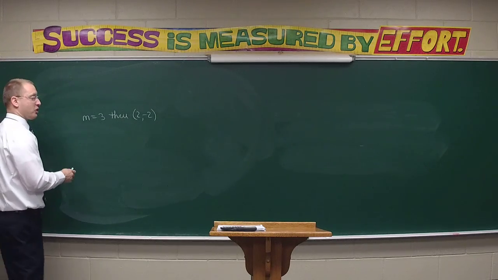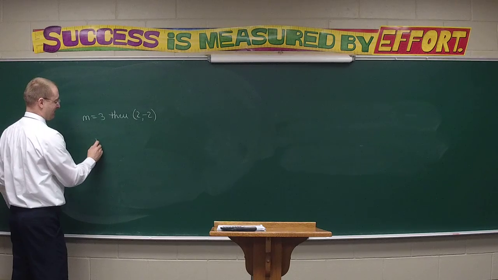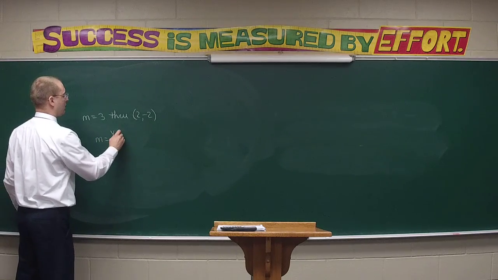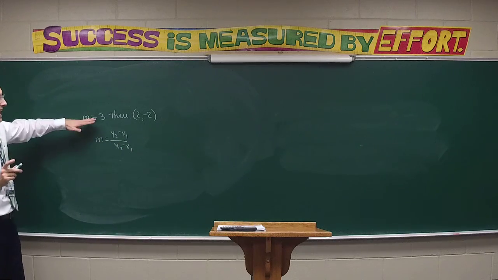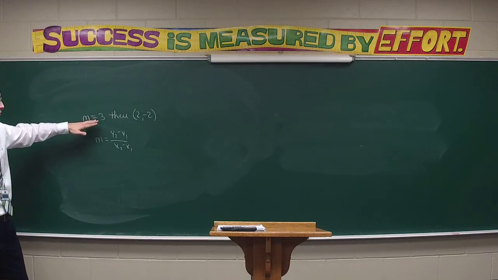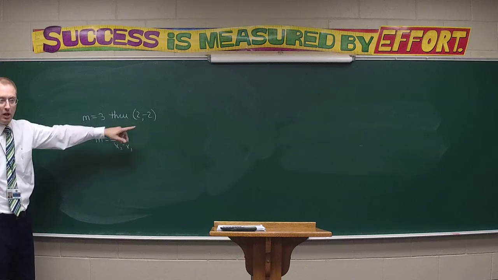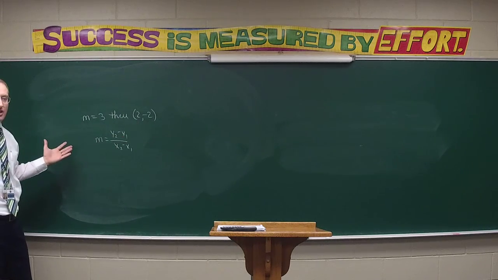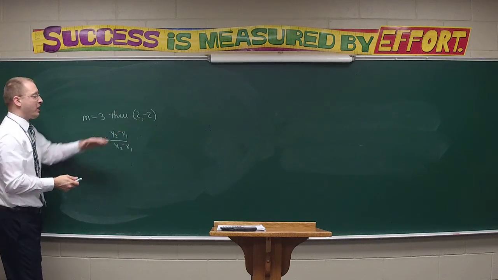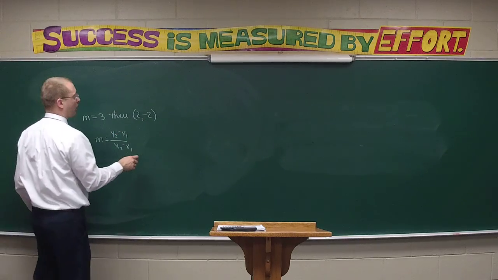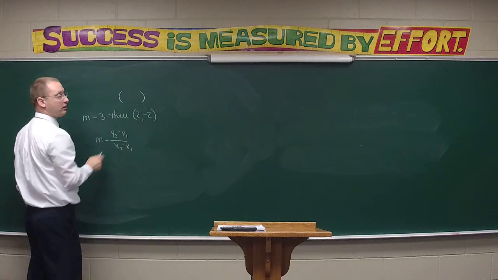Slope formula. What is the slope formula? Change in y over change in x, or y2 minus y1 over x2 minus x1. And again, this line has an infinite number of points in it. One of them is (2, -2), of course. But there's an infinite number of other points in that locus, that set of points that's defined by having this slope and through that point. Any other point in the line could be called xy.